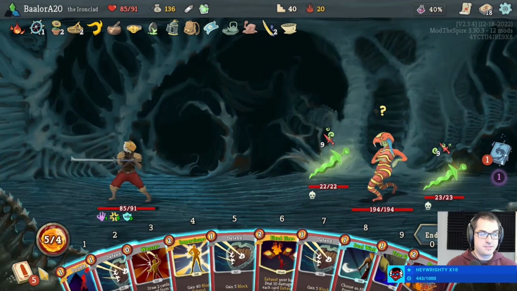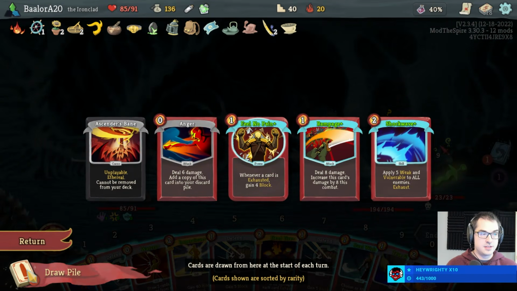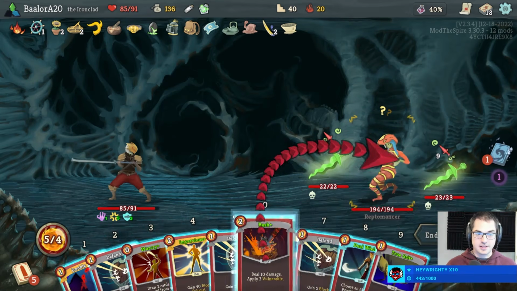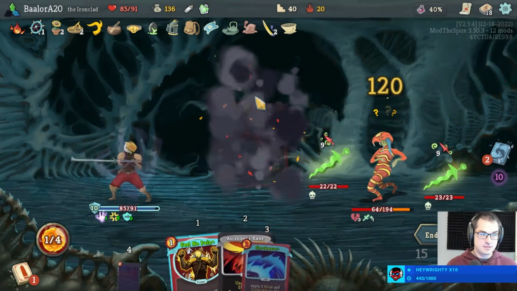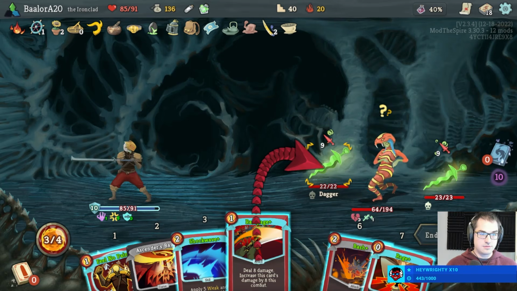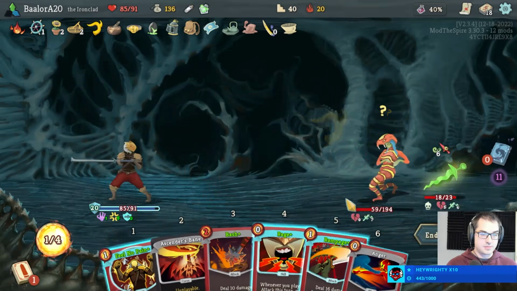Double Tap Fiendfire. No. Am I correct in assuming that I can just do a silly thing? I think I might be. I'm pretty sure I can just do a silly thing, which is to just play Fiendfire here. And then we can Rampage. Shockwave draws Rampage, but I have no energy. But then I can get energy with Anger, which lets me play Rampage, which gives me energy.